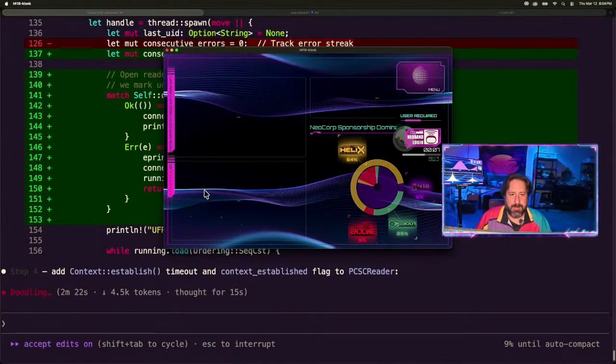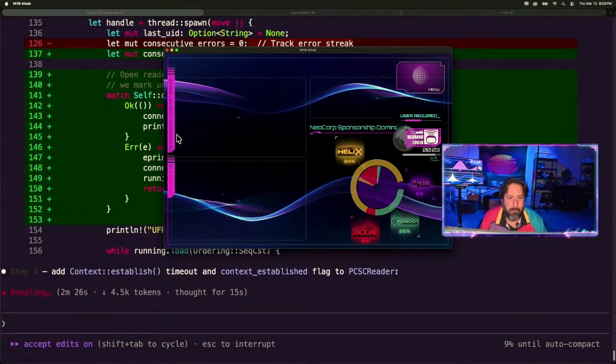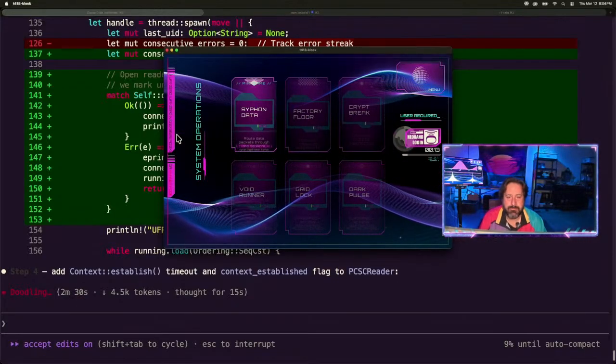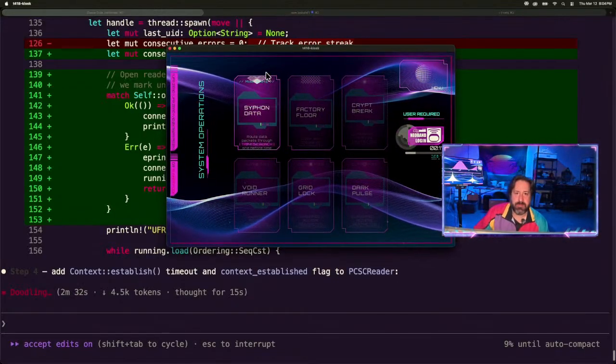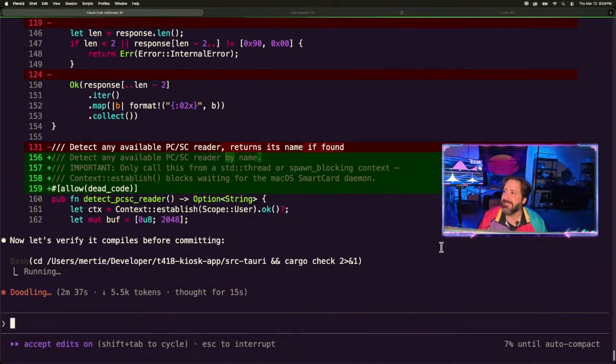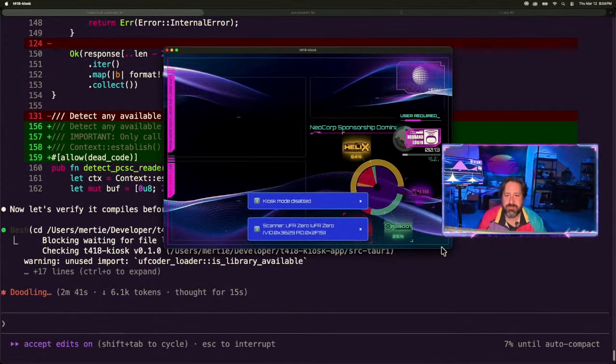It's still working on it. I'm glad that works. So we'll see how this goes. Let's make it bigger for you guys to see. We're still working on it, so it's just going to open and close a bit. But basically, it's just refactoring the code.